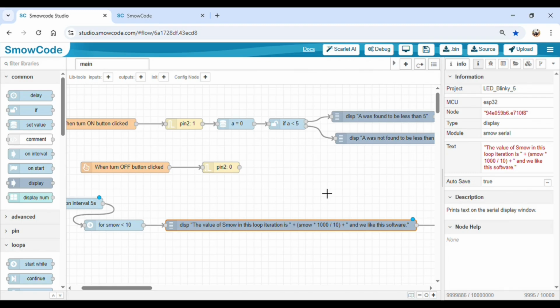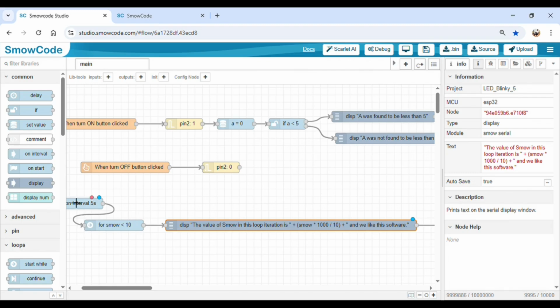It might be that less than is supported and greater than is not supported, but still you can get your work done, so you'll always have a workaround. But by the way, for the record, both less than and greater than are supported. This was just an example. Okay, you got an idea how a loop can work.